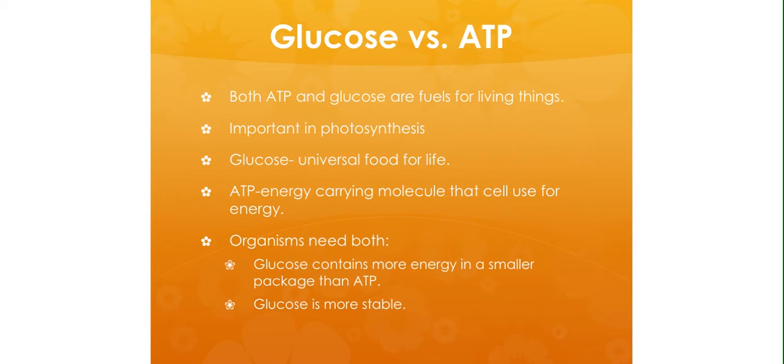So you can really think of them as like partners in crime, I guess not in crime, but partners in life. They help each other, but they do not overlap each other. So one is not more important than the other. Glucose and ATP are essential. If you don't have one, you cannot have the other.